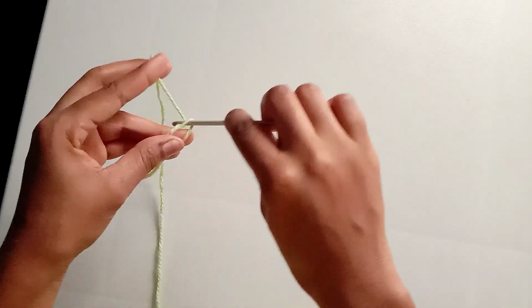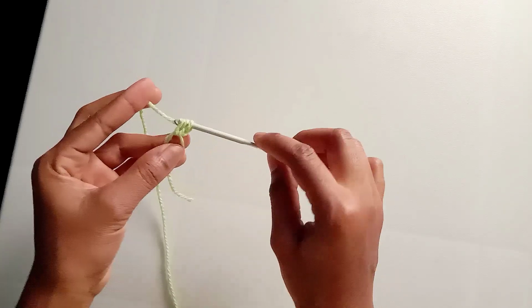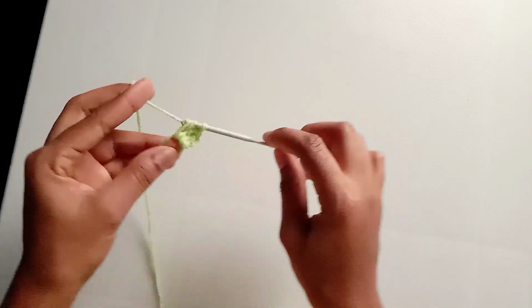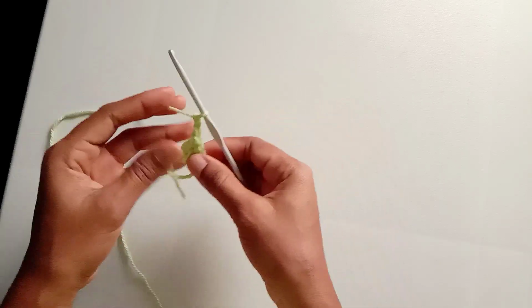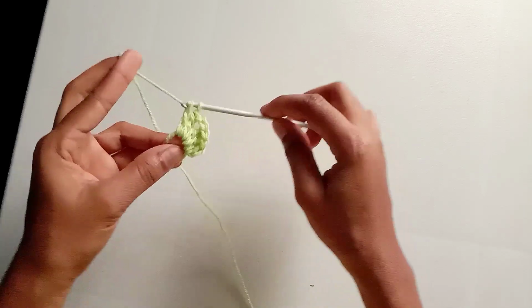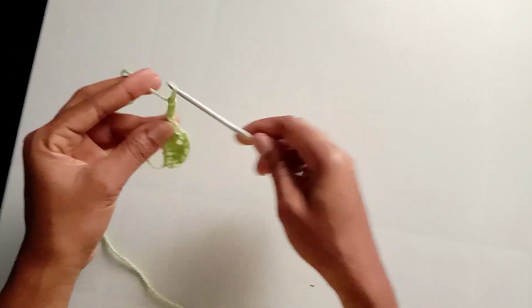Insert the hook inside, yarn over like this and chain one. Now make 3 double crochet inside the magic ring. Chain 2 and this is your first corner. Make 3 more double crochet inside the magic ring. Chain 2 again to make your second corner.